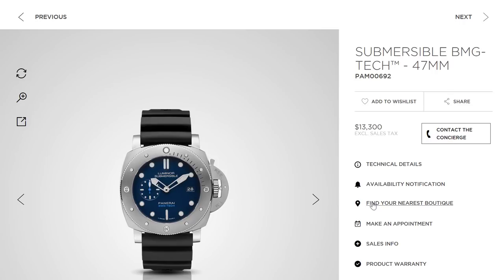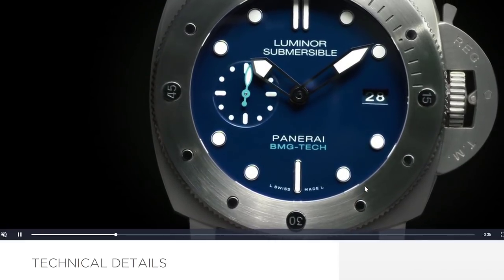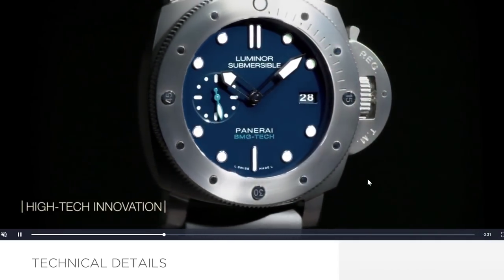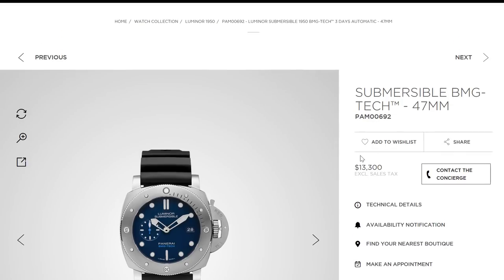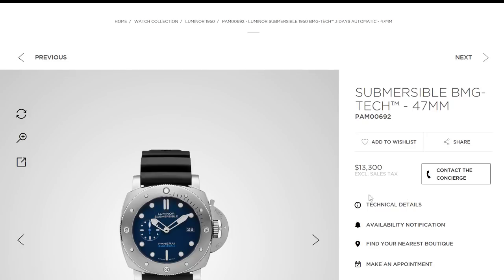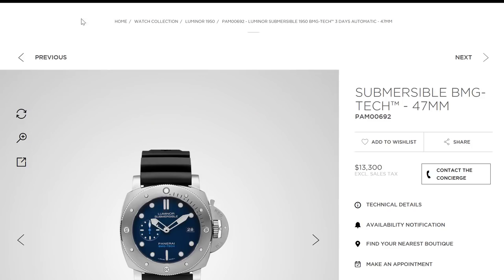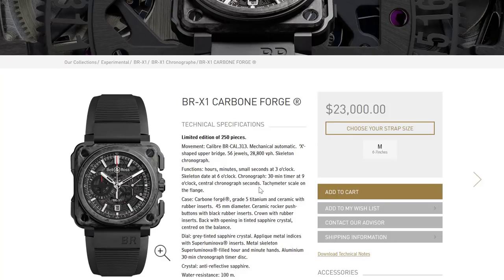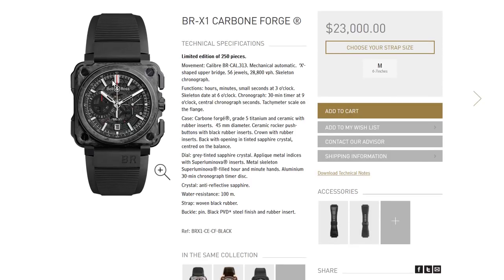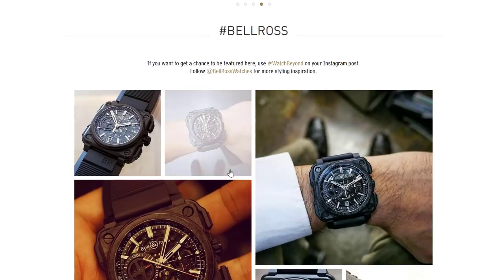Now comparing the BMG to the Carbone — the Carbone Forge is $23,000. I've never been into this particular type of dial skeletonization. Looking at the Bell & Ross Carbone — I love the case design and the way it integrates with the strap, though I could use this dial if it was just a three-hander without the chronograph. In this instance, you have a Bell & Ross that's $10,000 more than the Panerai equivalent. The point I'm also making is it's not like Bell & Ross is a budget brand compared to Panerai — they have watches that compete in the same price area.